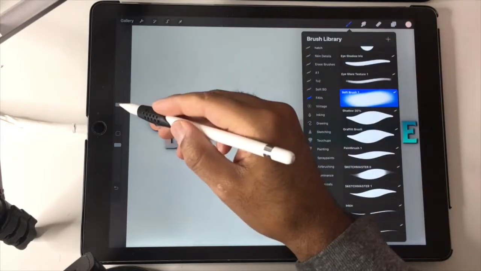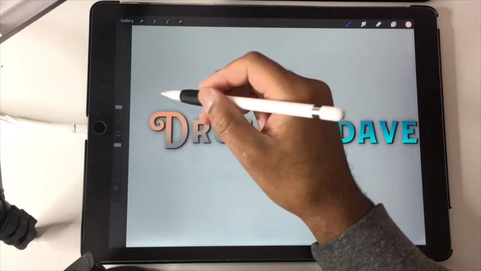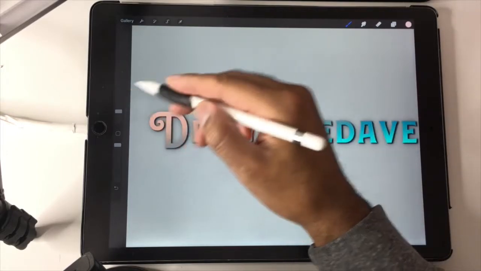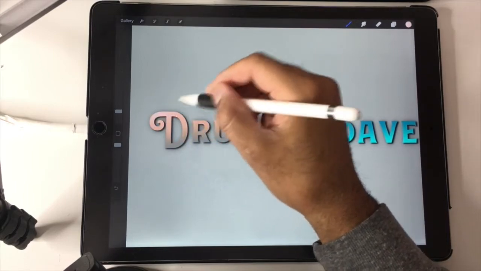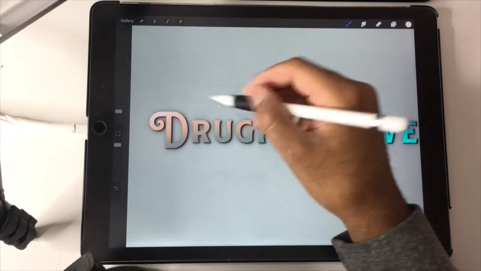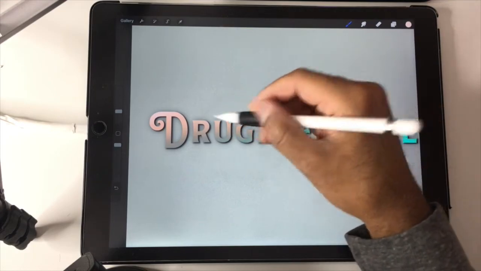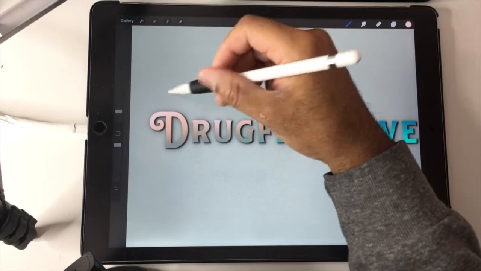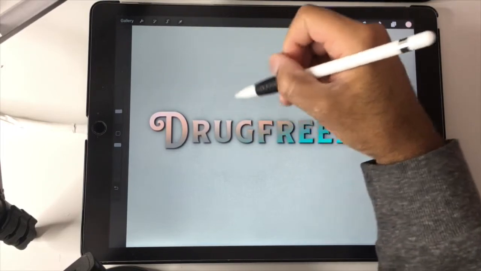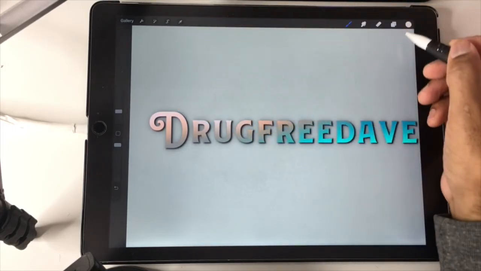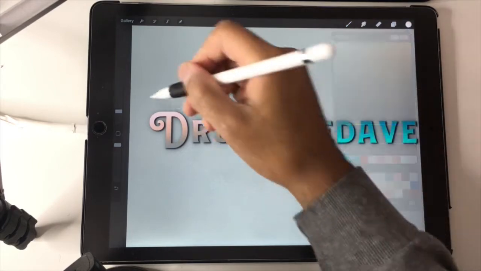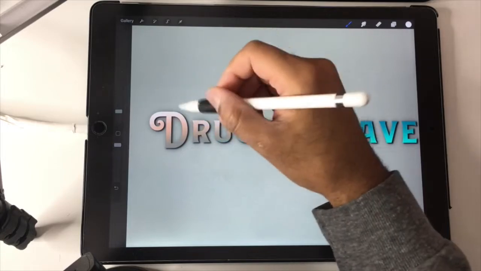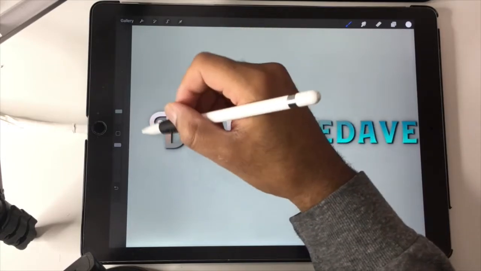And then I'm going to just take the soft brush and I'm just going to brush in some lighter color. Just where I think the light would be hitting it. So if the light is coming from this way, then I'm just going to work that. Then I'm going to put some pure white just on this D, because that would be getting the most light. Okay.